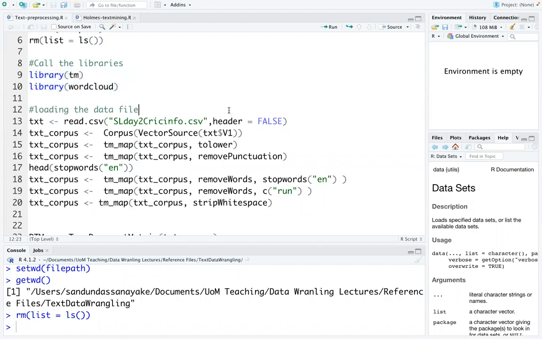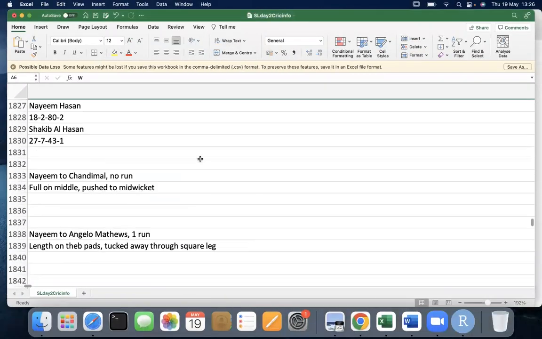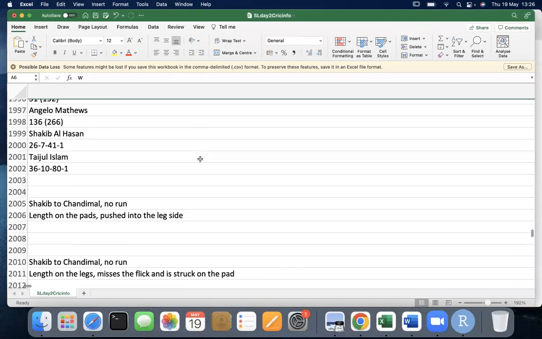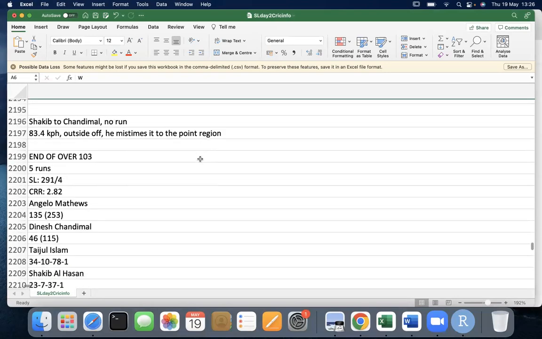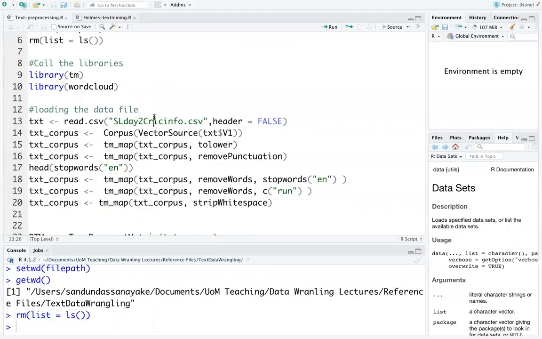Right. Now I have shown you the CSV file, right? So I have shown you how the data looks. It has these empty spaces and many numbers, all these characters, everything is there. And it's very unorganized. I just scraped it from the web, and also it's very difficult to follow, right? So I'm going to open that one.